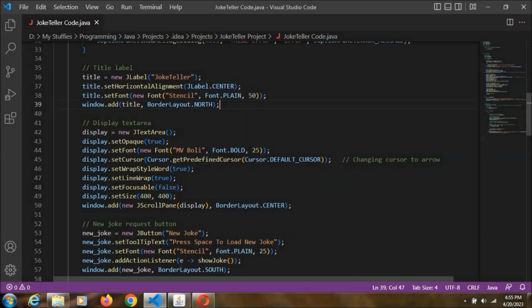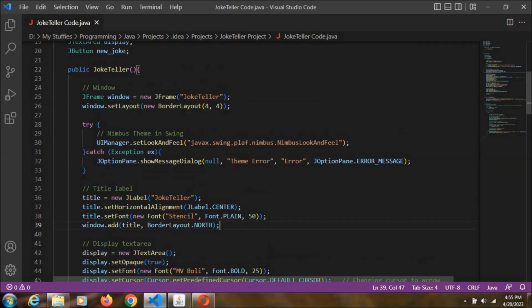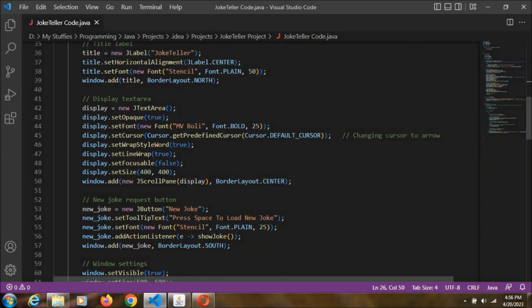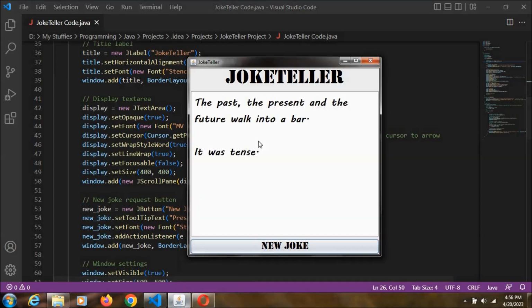This is how we can do it. And we are applying this border layout for this app. Next we are using this display text area, and I have removed the cursor that you get when you point to text, and changed it to a normal mouse arrow.